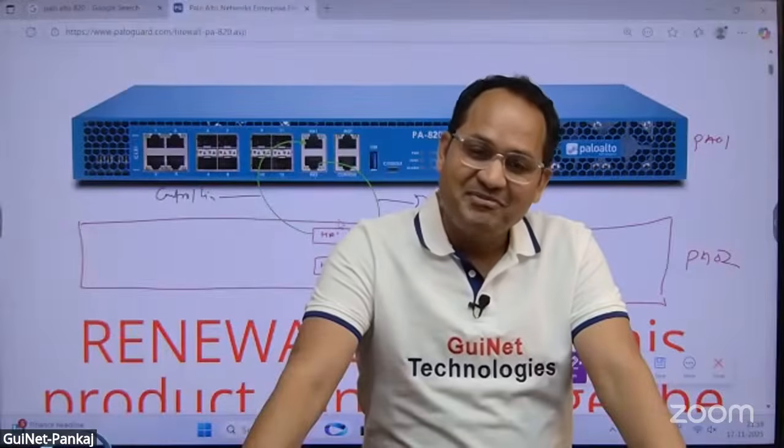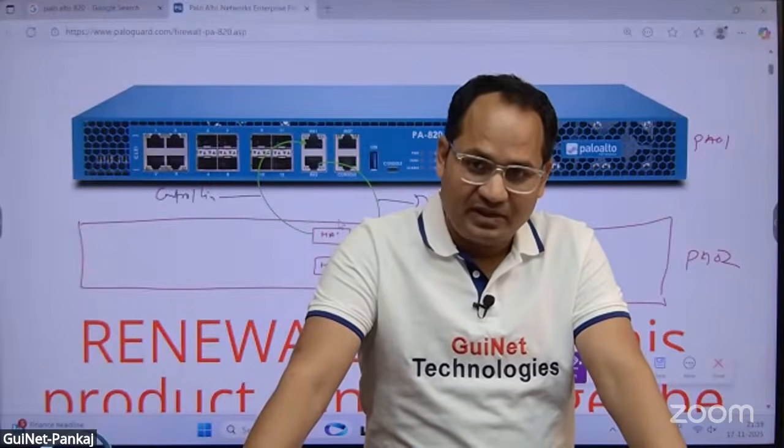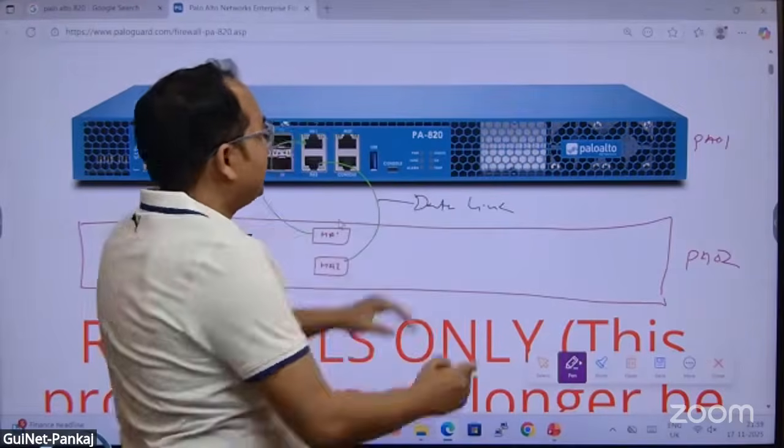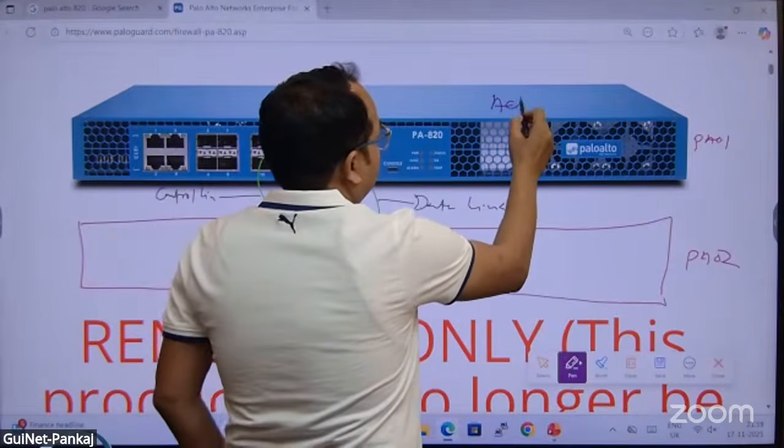So in case of failure, you said HA2 comes into the picture and takes care of all the traffic. No, it's not like that. If any firewall is going to fail, what is going to happen? Let's suppose this is my active, primary firewall, and this is my passive firewall.